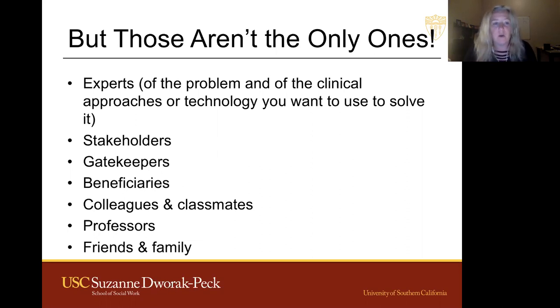For far too often in history, beneficiaries haven't been included, and people have designed interventions to help them without actually asking them what will help them. So it's important to incorporate the opinions of all these people at various points. Lastly, there's an informal source of advice and guidance that we can get, or I guess it's also formal. These are obviously our colleagues, our classmates, our professors, and of course our friends and family. Now, professors may be a little bit more formal, but the rest kind of are part of this informal information gathering that we do.